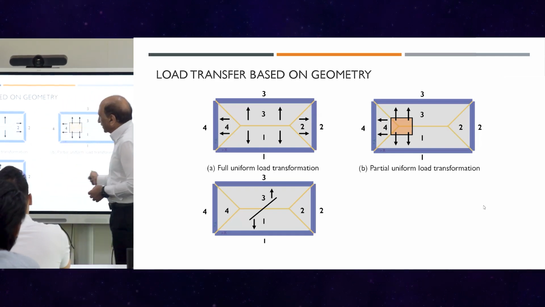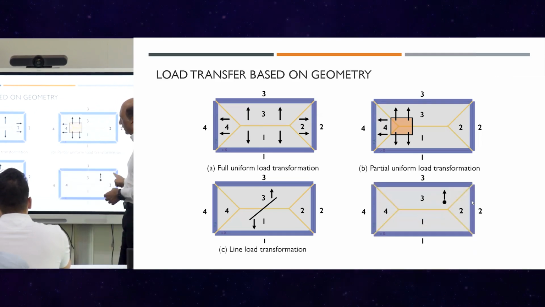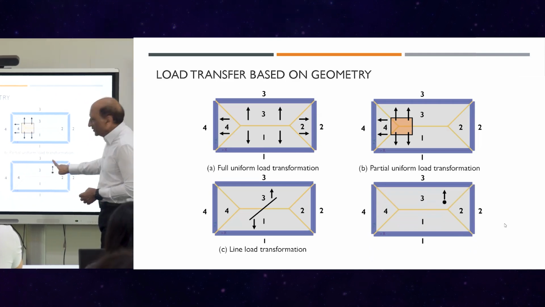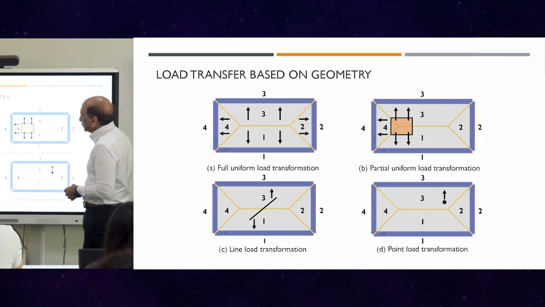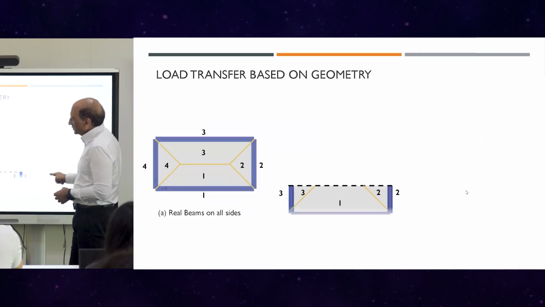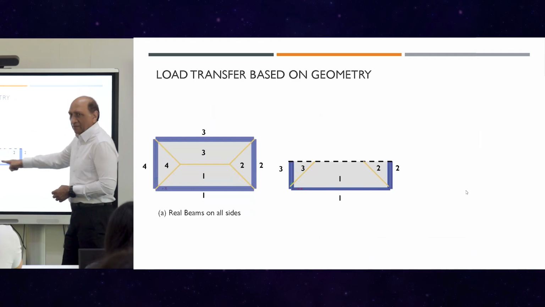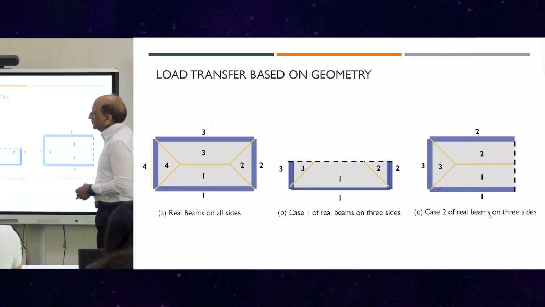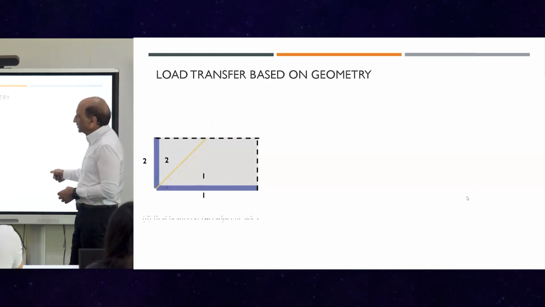So this is from there. You see here, there's a line load, it will go like that, and then it just goes on. And this point load will go this way. Just because it happens to be here, it will go there. They just assume like that. They just use the geometry, transfer beams over, it doesn't matter. There's no beam here, it will go like that. One beam missing here, it will go like that. So it was a very simplistic approach, like this one, it will go like that, and so on.